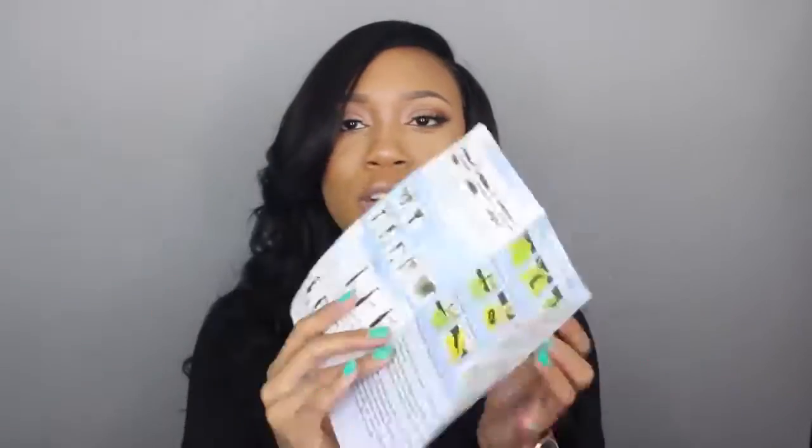Oh, and so the hair comes inside of this really cute little bag — it just says the name of the company. You store your hair on the inside. They also give you this little card that tells you a little bit about the company, and then of course the instructions on how to take care of your extensions. It tells you how to comb through the hair, how to properly wash the hair, how to open up the wefts. So thank you, Newstar!